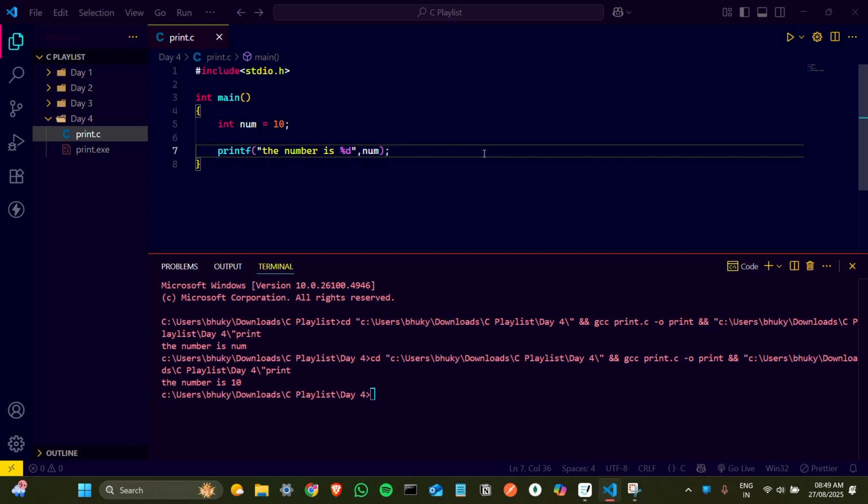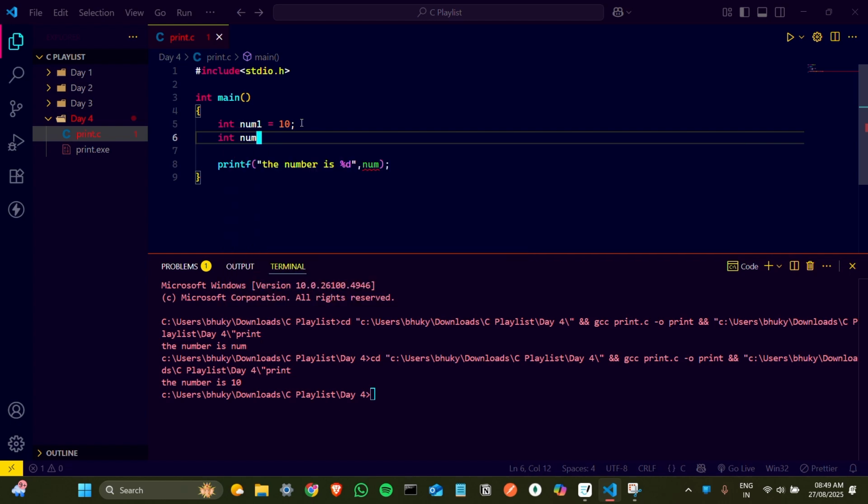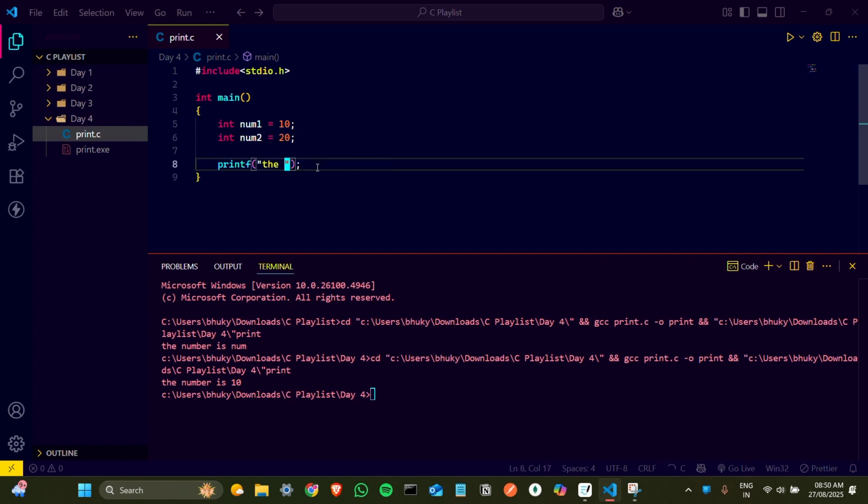But what if we have multiple values to be printed in the same printf statement? Like if we have int num1 is equals to 10 and int num2 is equals to 20, and if I want to write like the first number is, so to print that value we should include %d, and second number is, again for the value we should include %d.